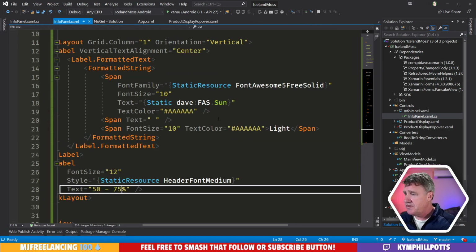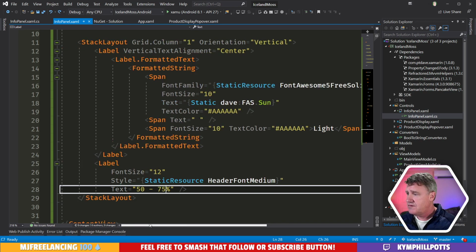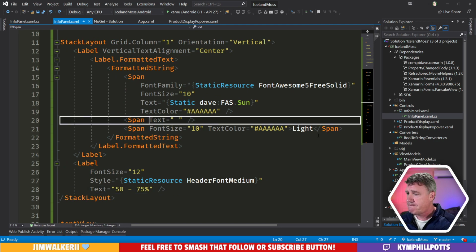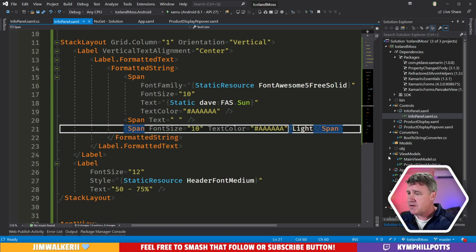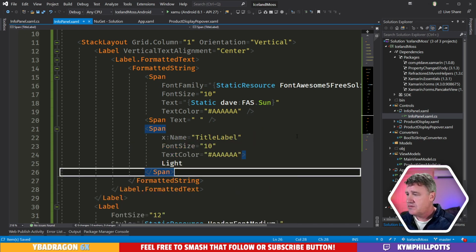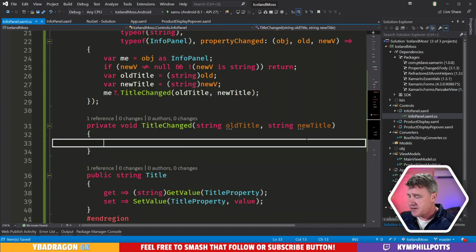So what I want to do is say my title, which would be down here. I might have to give this a name, which would be this one here. Let's call this title label. So theoretically, I can say title label dot text equals new title.